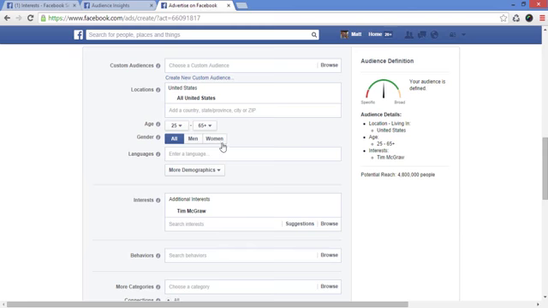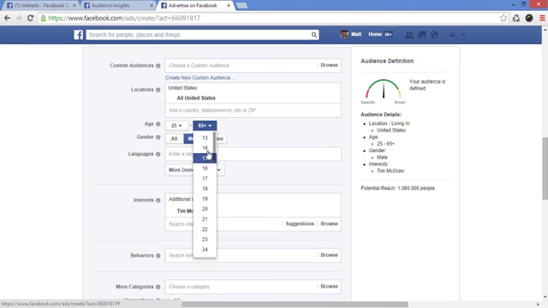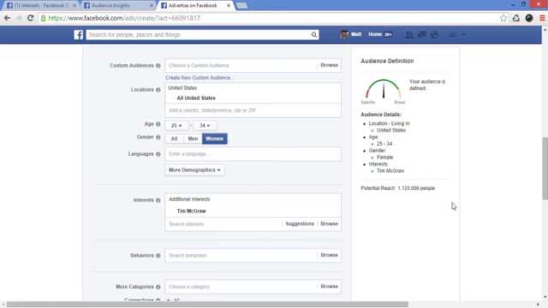So in this case, what I would do is get a product that's specific to a male or a female, and then break down your demographics to find somebody who's very, very targeted. So in this case, if I could find a 25 to 34, something that worked for the woman, now I'm down to 1 million. So I could break this down even further, and we'll talk more about that in the ad video.